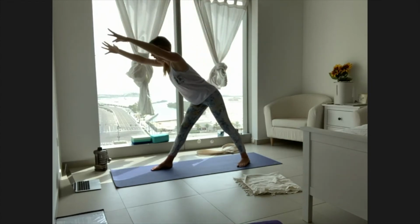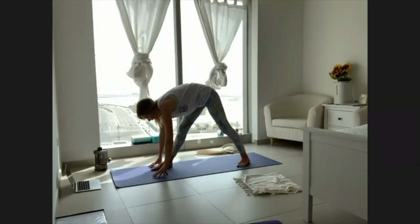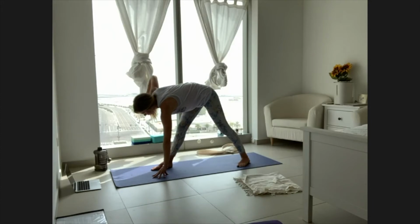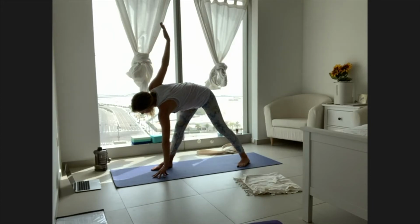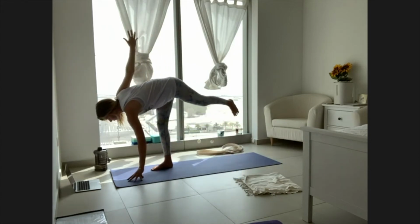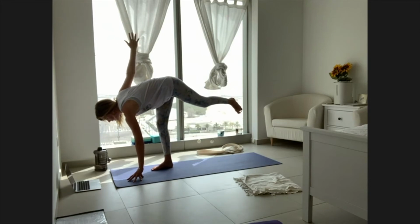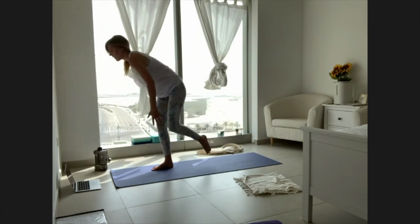Reach forward. Bring your foot. Leave your left fingertips where they are as you take your right arm up towards the sky. So now you're in this revolved triangle. And then shift weight onto your right foot and left fingertips. Revolved half moon. Tilt all the way up to stand.